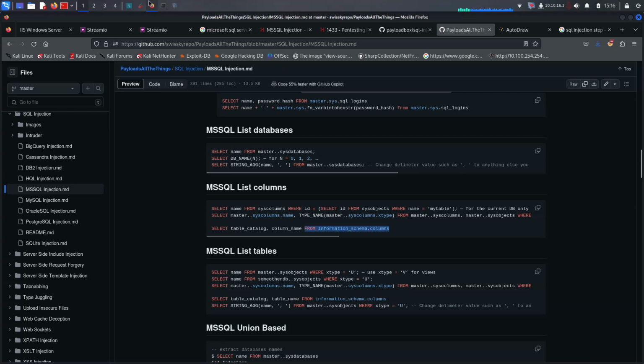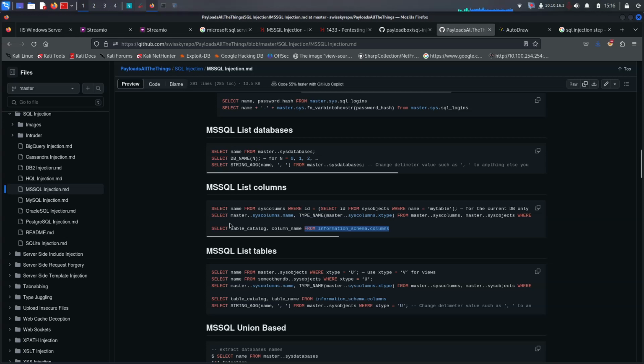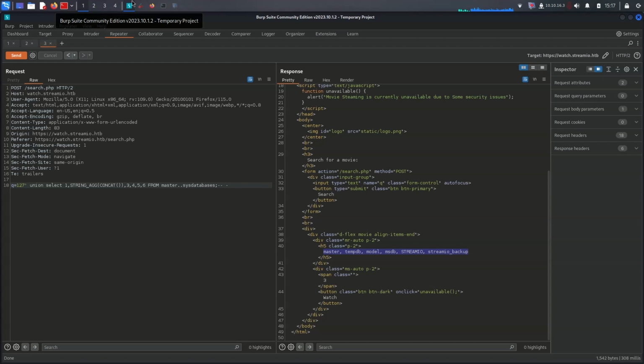It's default. So let's go here again. We have to add string agg from there. Let me delete all the things here, string agg. If you want to add the column name and table name, you have to add concat. After adding this concat, we can manipulate the table name and column name.